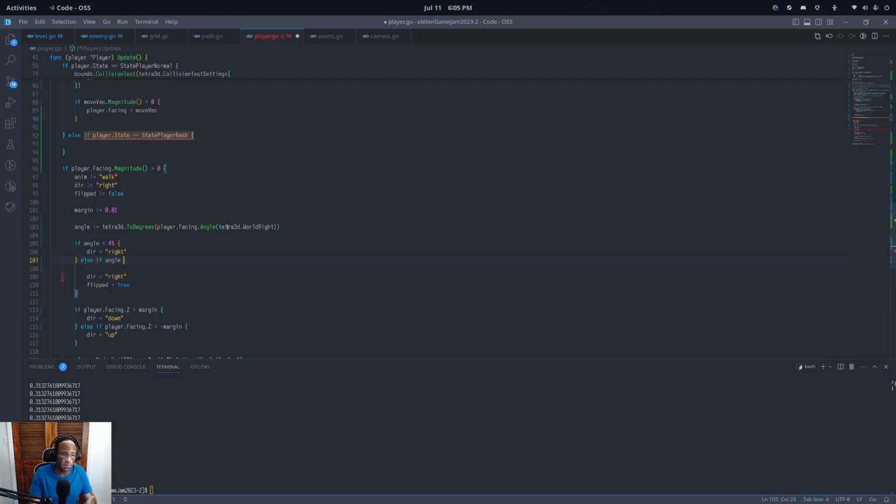Else, if angle is less than 135, then it's up. Else, if angle is less than, really else it would just be left, flip, straight, right.